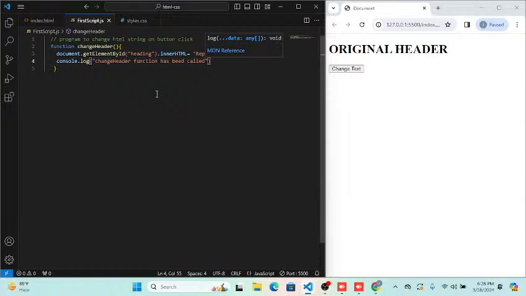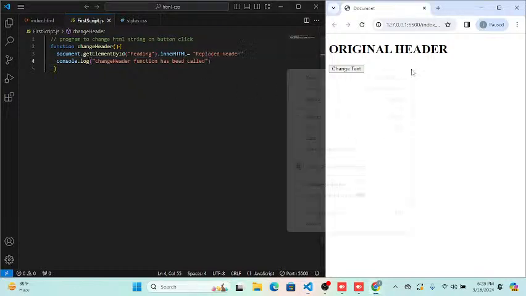Now console logs are written for development purposes only. They allow the developer to understand the flow of the script, whether the script is reachable or not. You can access the console in your browser by going inside the inspect element. How?